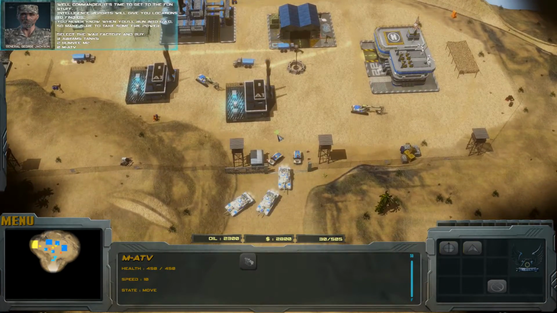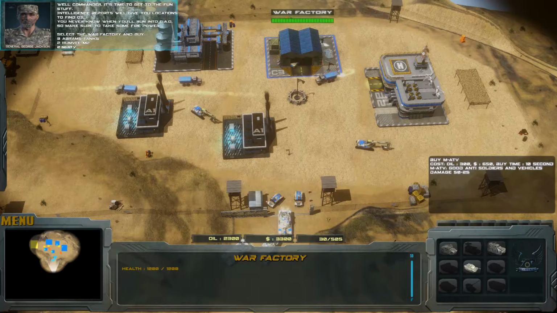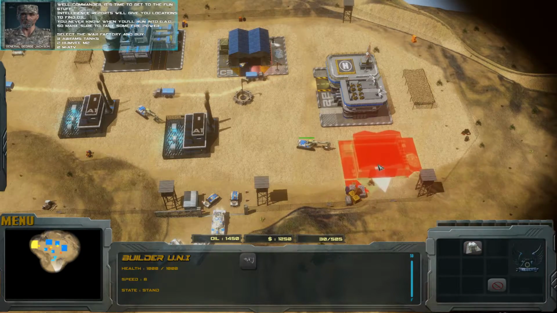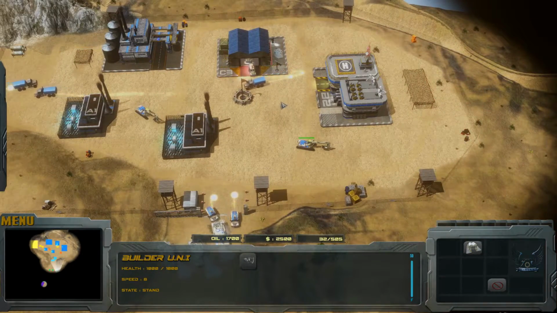And why are you stuck in your factory? Okay, so not quite sure what to do with that, but let's just build 2 more of you. Maybe you come out then. Or maybe let's build a second war factory so we can... Okay, so we're not allowed to do that. Unit ready. Okay, so... Whoa!